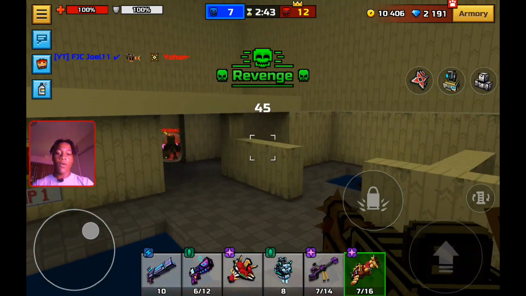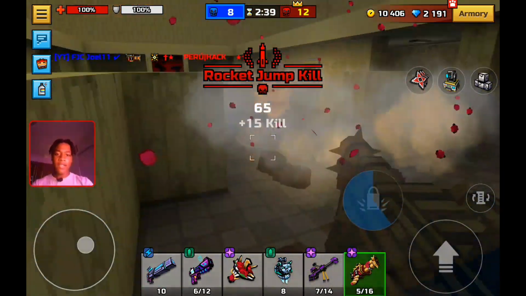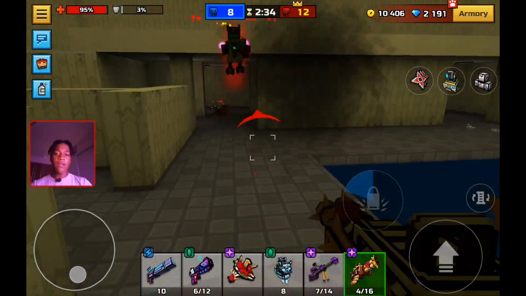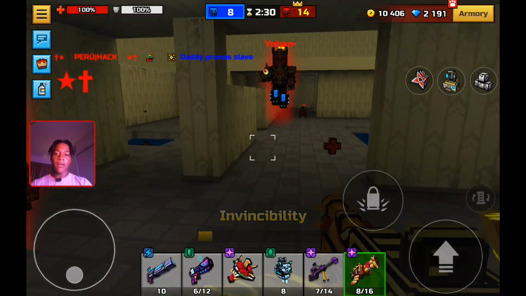Watch out. Oh, and it got visible? Wait, did it say that in the description? I don't think it said that. It has invisible? Is this a hidden attribute or something? I don't think it said that when I was reading it. Hold on, I'm gonna find out in a little bit.